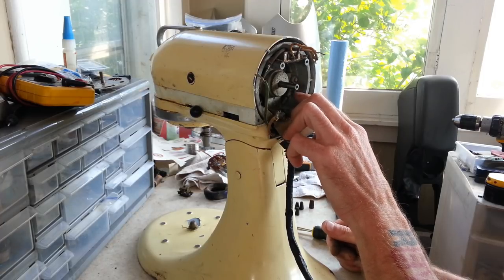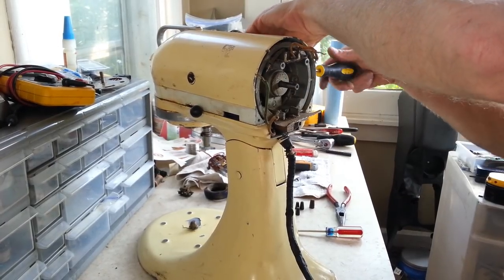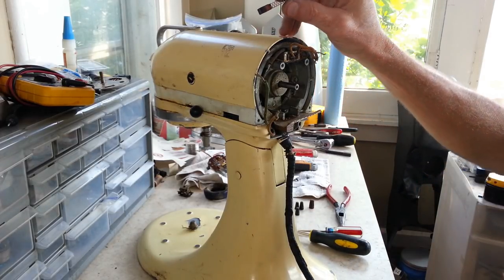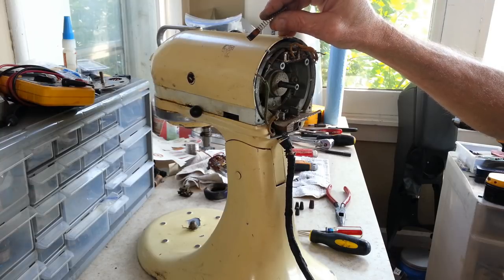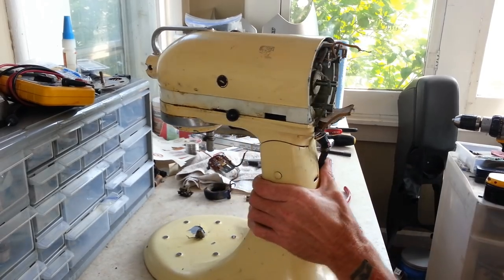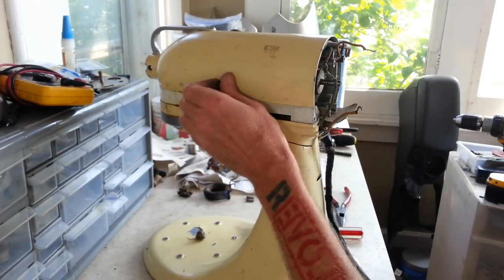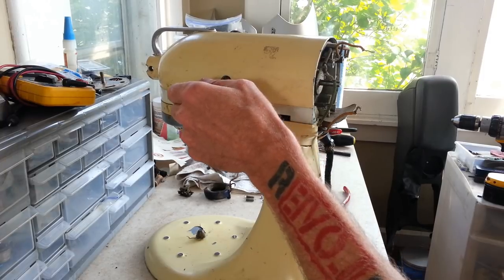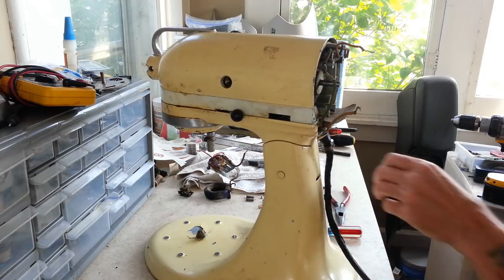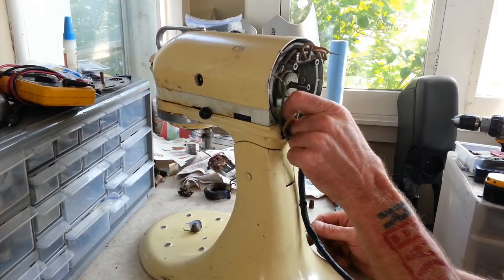So I'll take these brushes out and I'm going to see if I can take this apart from the back here. Alright, these brushes are about halfway worn, so I may have to order up a set of brushes for this one here. Still a decent amount left on them, but if it's getting restored, you want to have new parts on there. Alright, so we got those brushes out.